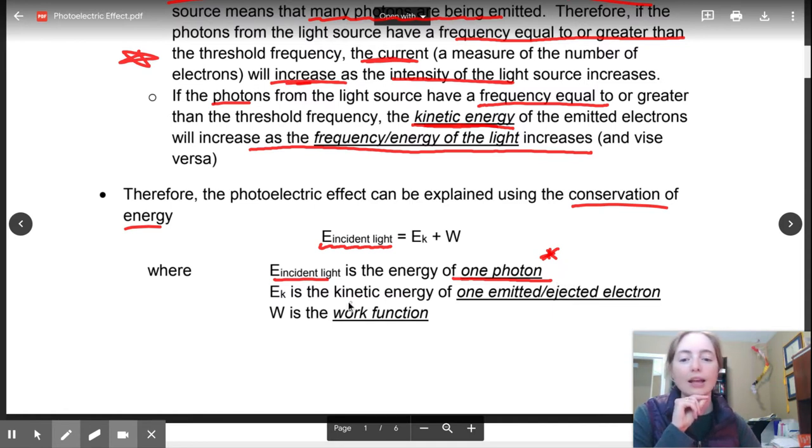And our EK over here is the kinetic energy of one electron. Now, thinking with the conservation of energy, ladies and gentlemen, it is not going to be 100% efficient. There's going to be some energy needed to knock over that bowling pin. When you've hit a bowling pin with a tennis ball, not all of that energy is going to be turned into kinetic energy in the bowling pin. There's going to be some energy lost in removing the bowling pin from where it is and overcoming the friction of having that bowling pin on the ground.